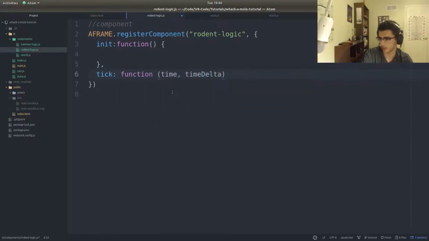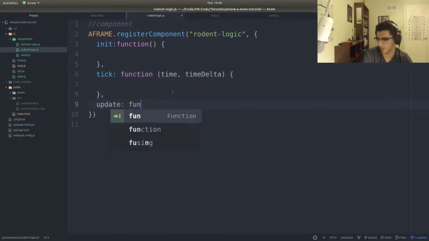This is for its popping up and down behavior.